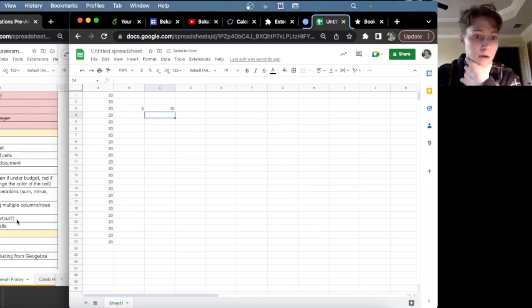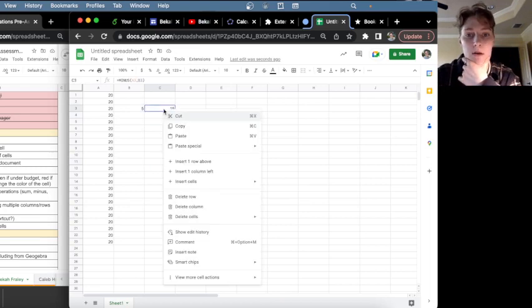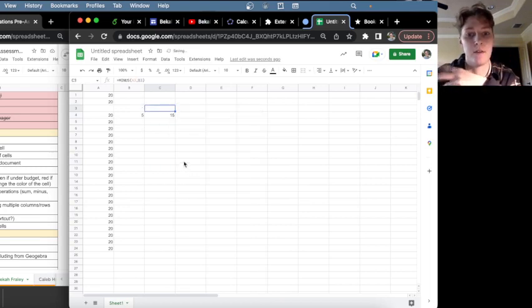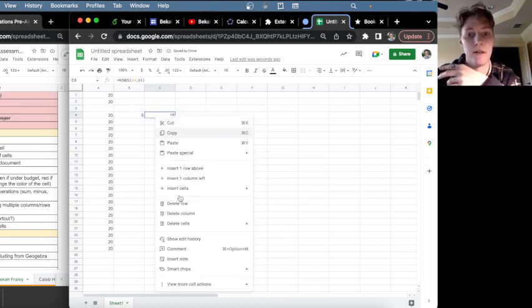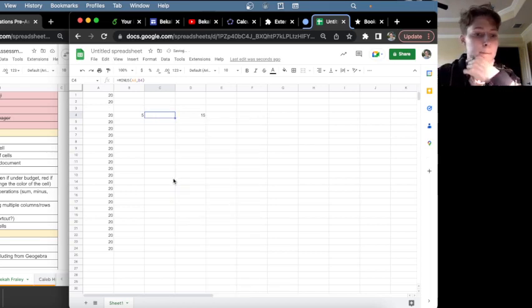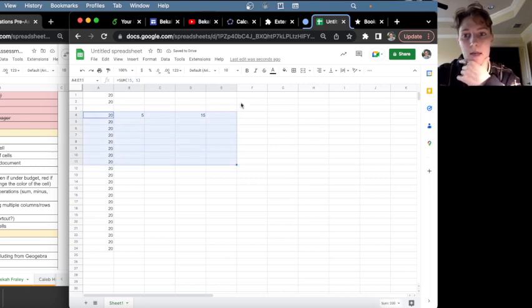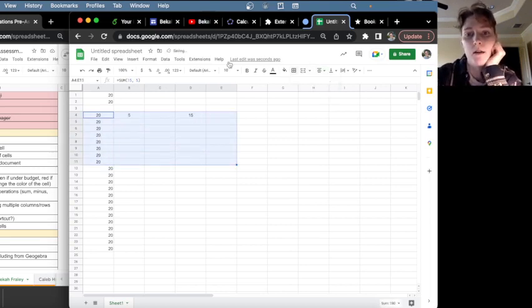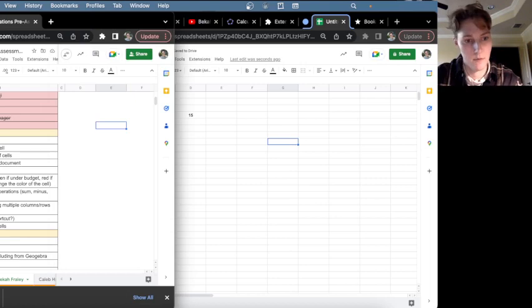That's good. Alright, add rows and columns. Oh, I see. So I right click, insert a row above, right click, insert a column left. Arrange and align, so we could highlight some text, and then go up here to this menu bar. We could center it, we could change the font, do all sorts of things. And that's the Google Sheets.